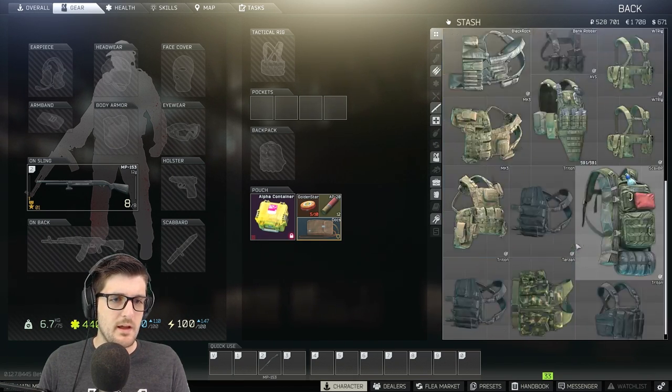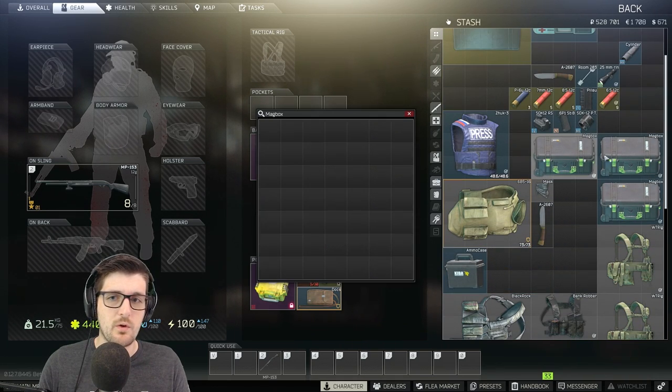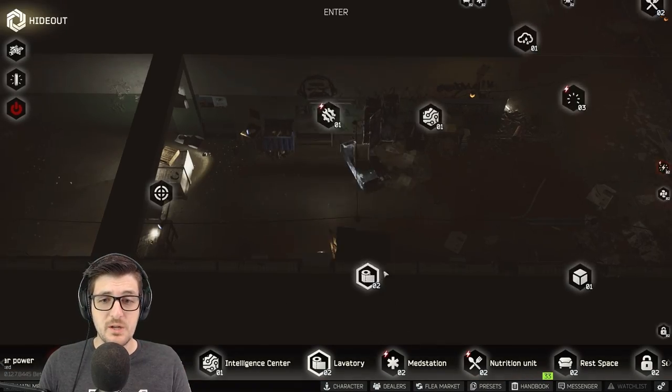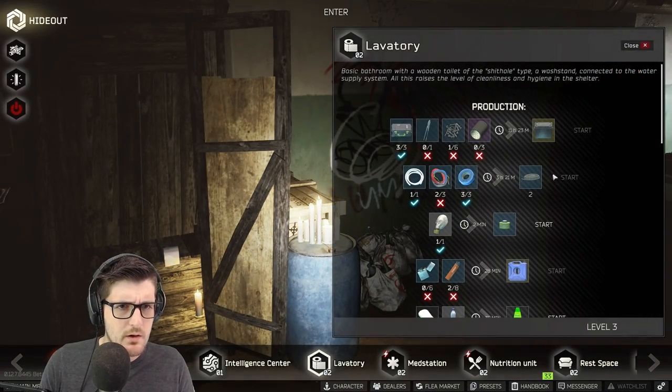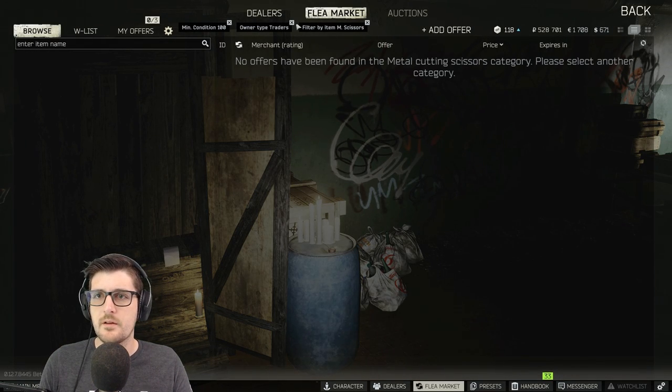Let's go ahead and put on a backpack. I'm going to put that in there so I don't accidentally use the wrong one. And we're going to start crafting that. I think it's much cheaper to do it this way than to buy it for 1.9 million.